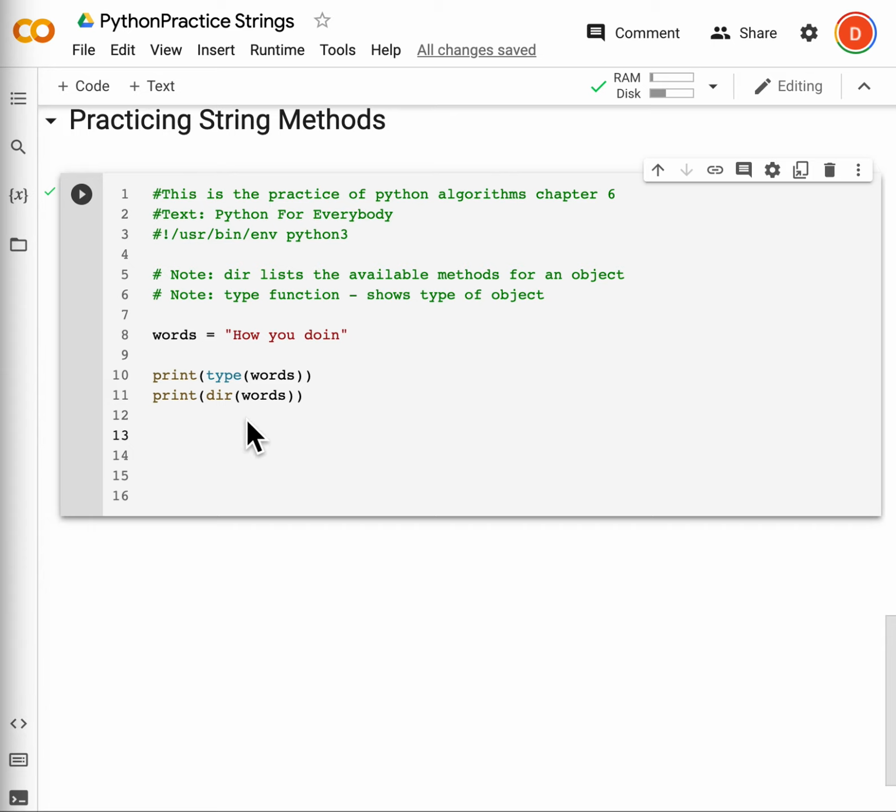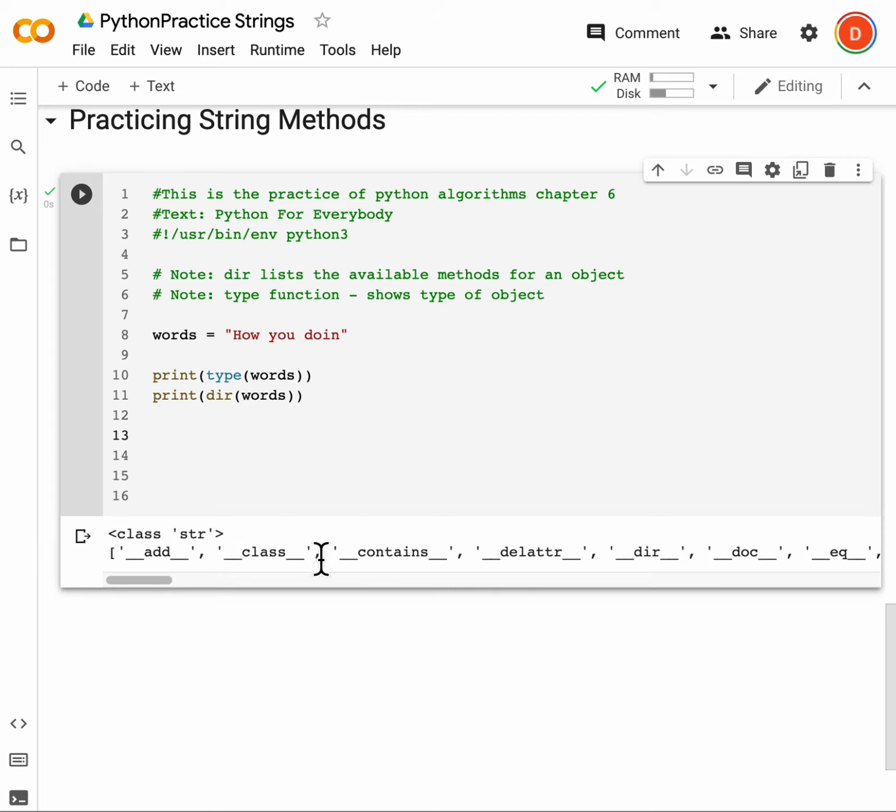So if I did everything properly here, when I hit to run the program, right here with the play symbol, I should get a list of string methods I can use on this object, and the type of object that it is. Now, I just put in words. I set the words variable equal to how you doing. Let's see if I did it right.